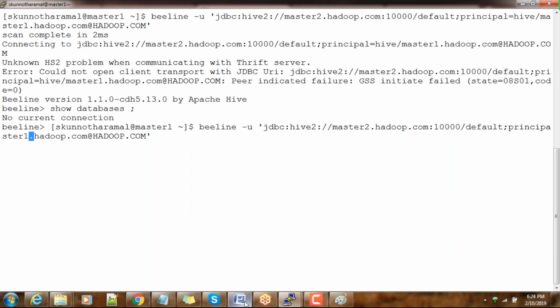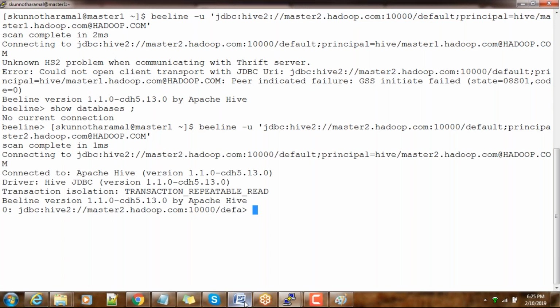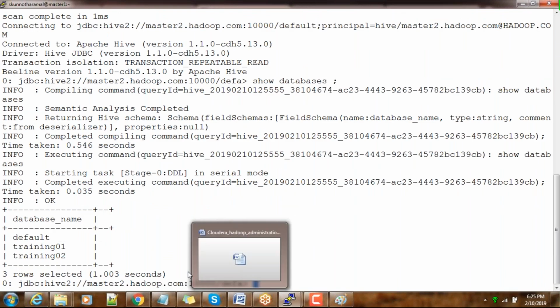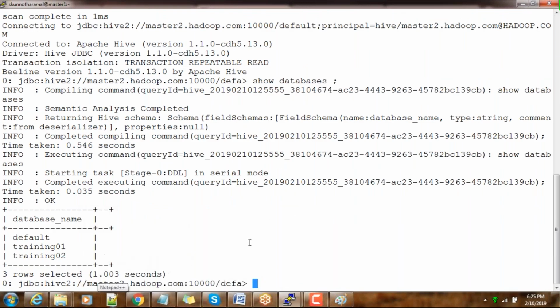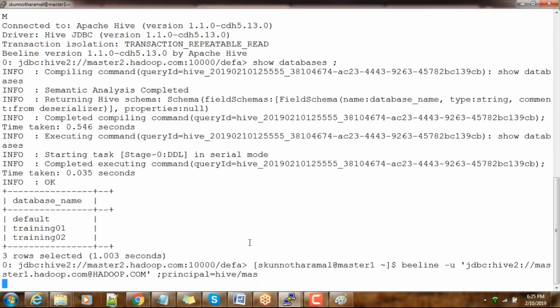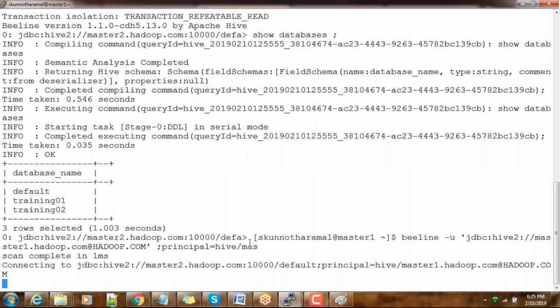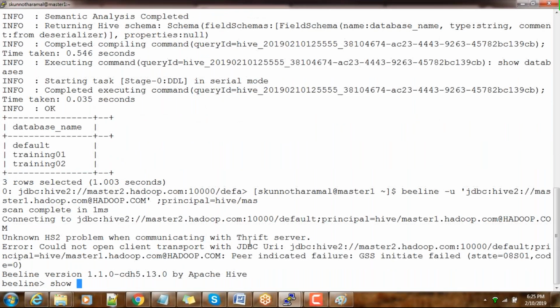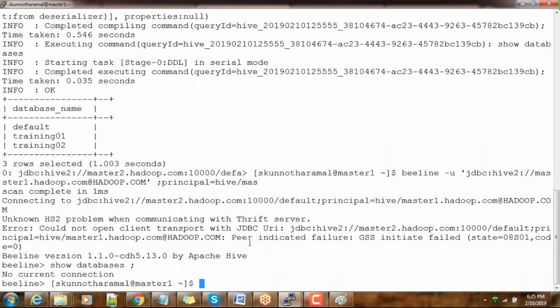I think I need to use master 2 here. So this time I connected with master 2. I have the option to connect with master 1 also.